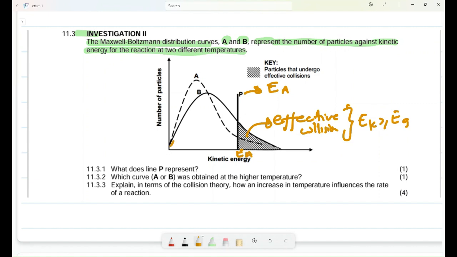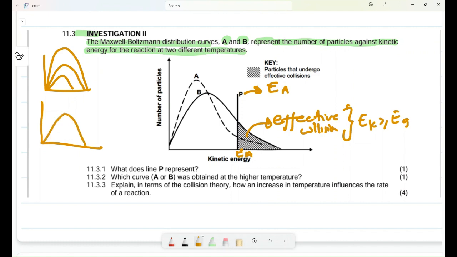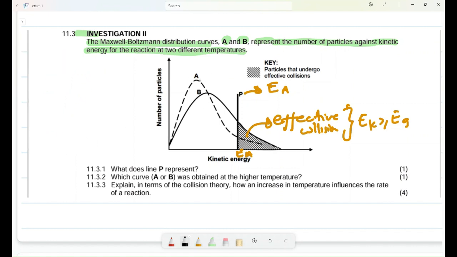I know this graph I can only attain if the effect is temperature, because the concentration graph is like this or like that. For temperature, the first one is like this. If the temperature is increased, it becomes shorter and narrower like that. If the temperature is decreased, it becomes like that. Comparing these two, this one has the highest peak and is narrower, and it has fewer effective collisions. So this one, A, is cold. This one, B, is hot.